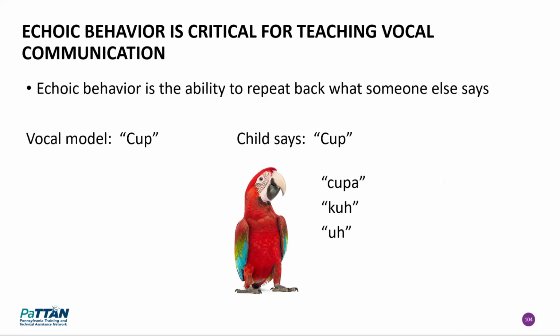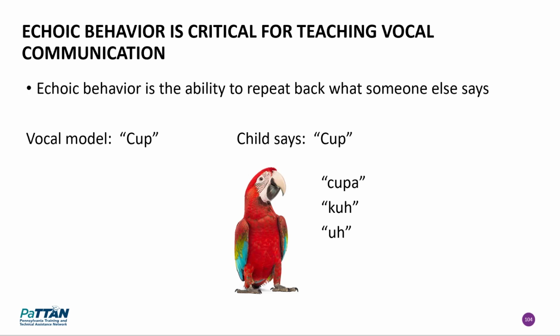All right, I'm going to preview one of the terms that she's going to be discussing when she talks about echoic behavior. What that simply means is, does your child have the ability to echo, or in other words, repeat back what you say? So if I gave my child a vocal model by saying cup, could I reliably get them to repeat me and they would say cup? So it's just like a parrot.